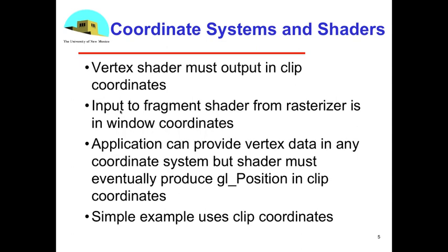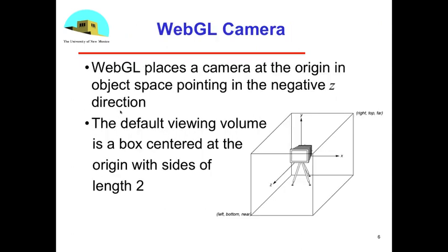Now, what about viewing? We didn't have a camera. Why didn't we have a camera there? Well, we sort of defaulted in a way. WebGL starts off with a camera that's at the origin in object space, and it's pointing in the negative z direction. Be careful with that, because sometimes you're going to have the camera pointing in the opposite direction and you won't see everything. Because if it's looking in the negative z direction, then it's tending to see things with negative z values. And the orientation is that the y direction is up, and the x direction goes to the right, and the z is kind of a depth direction, measuring how far we are from the camera.